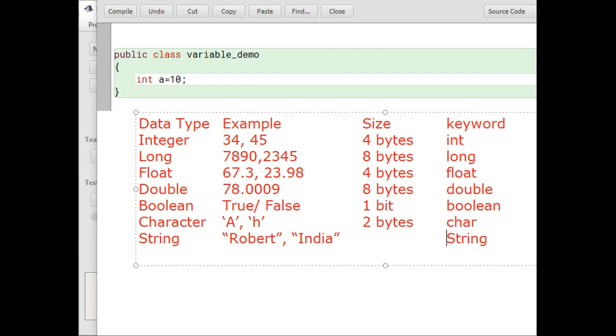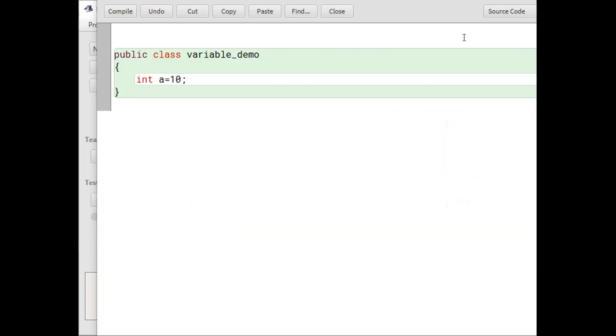Now, what is a variable name? Do remember that we are not using somebody else's program. In fact, we are writing our own program. For example, this is a hard disk.